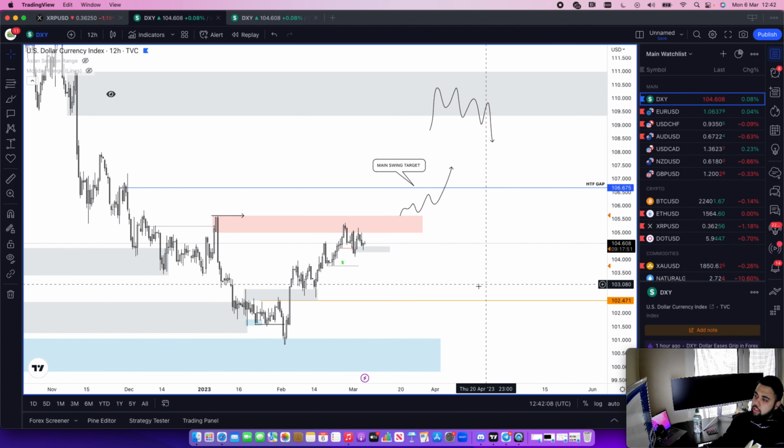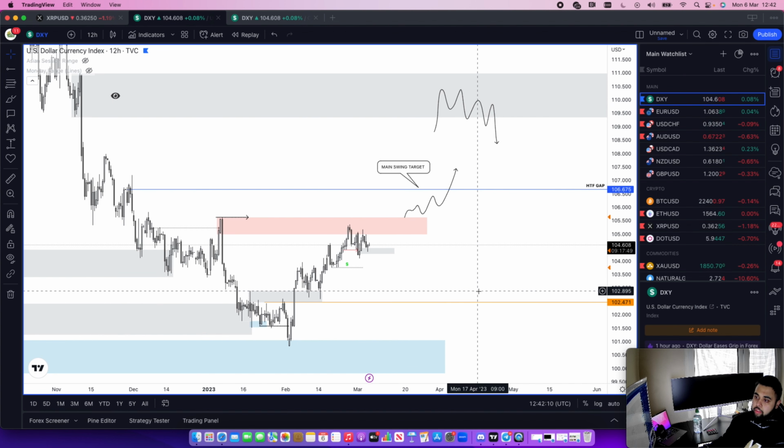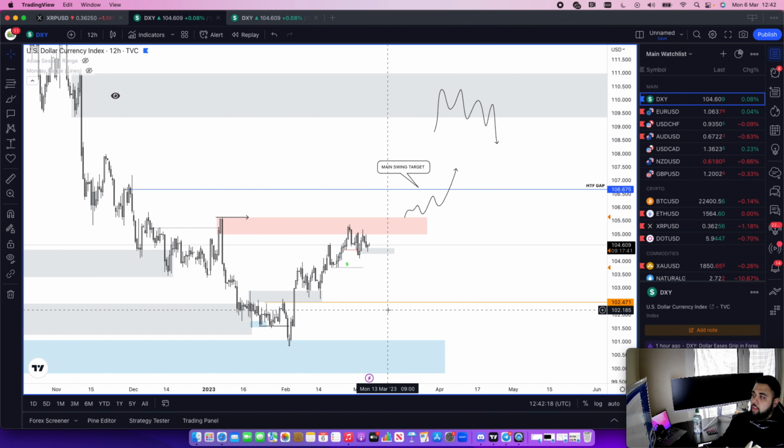So you need to have a good understanding of where the dollar is, especially if you're trading USD majors, which is major FX pairs backed against the USD. So in essence, it's negatively correlated. So when the US dollar goes up, other pairs that are backed against it will go down.